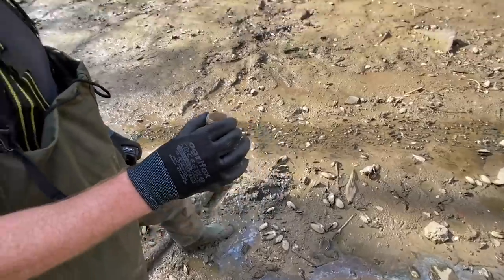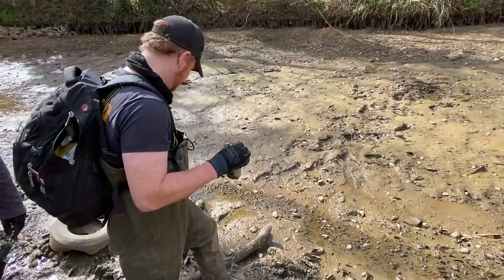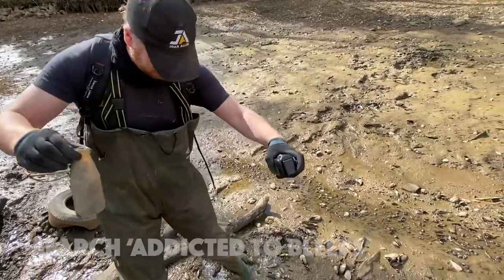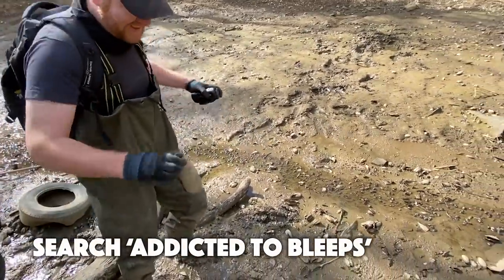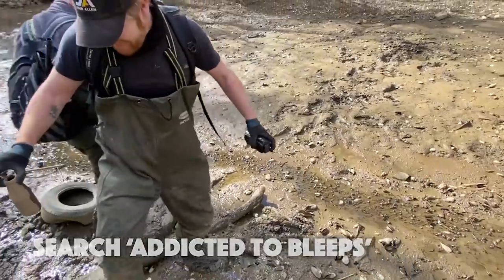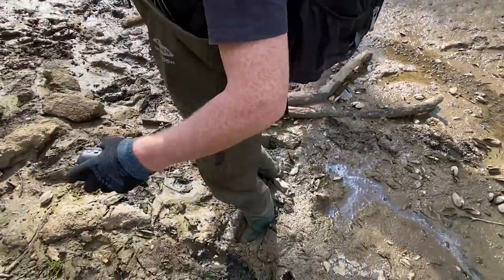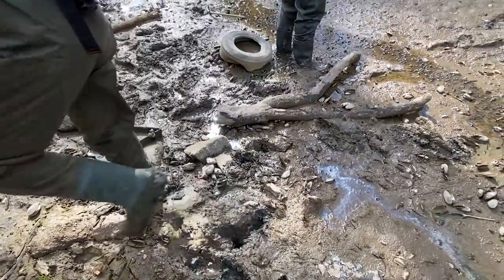Oh, okay. Yeah. So Chris has never been mudlarking before, really. He's done a little bit of river searching and stuff I've seen, but this is the first time we've been out together, and I know that we're going to hopefully find some interesting stuff. If not, well, at least we'll have a laugh. Yeah, right. And watch Chris get stuck in the mud. Yeah, I'm definitely going to get stuck in the mud, aren't I?